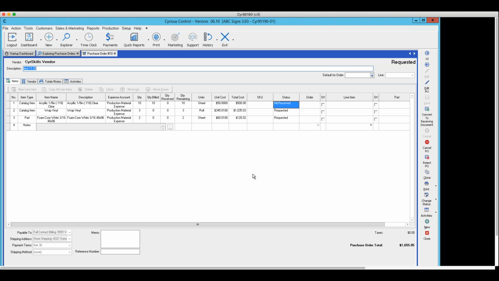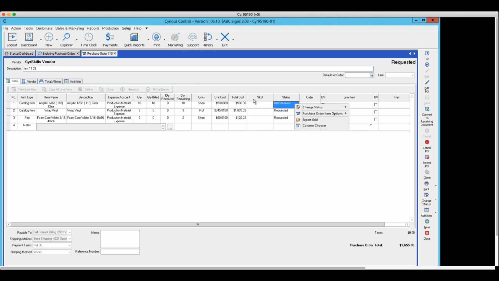Then the next logical step after that is the vendor would start delivering stuff to you. So if they sent it to you, we'd go to change status. Notice here, before I do that, we initially had a quantity of 10.